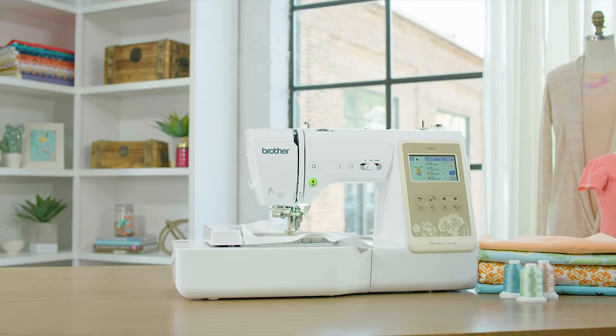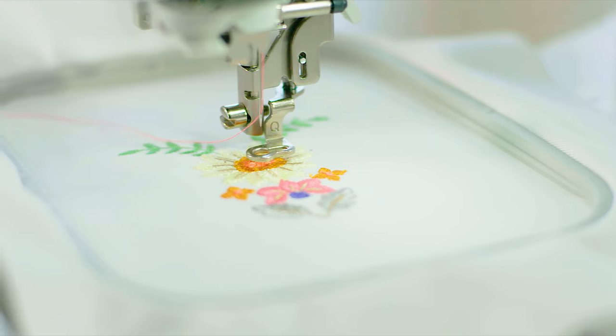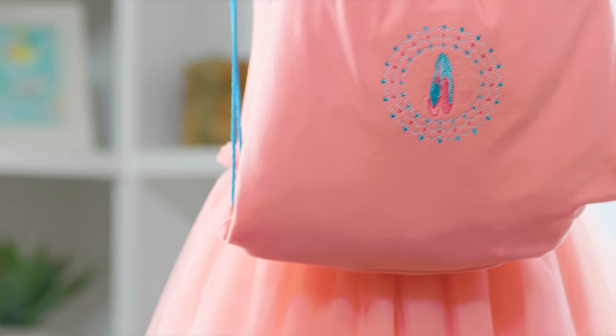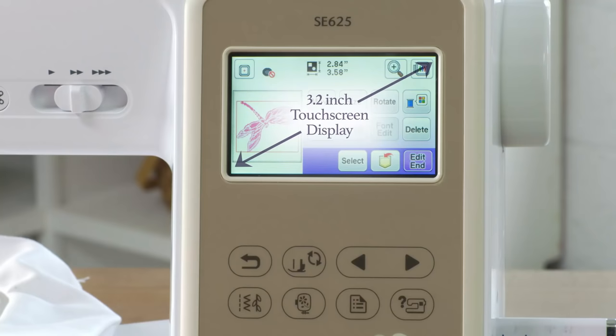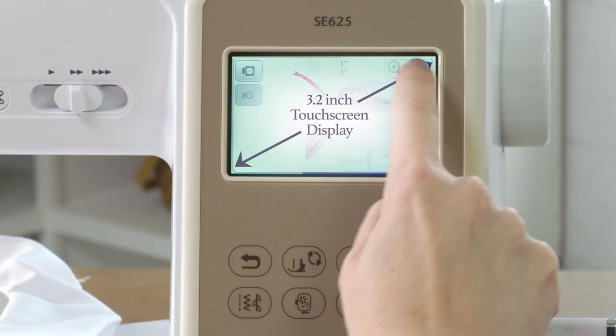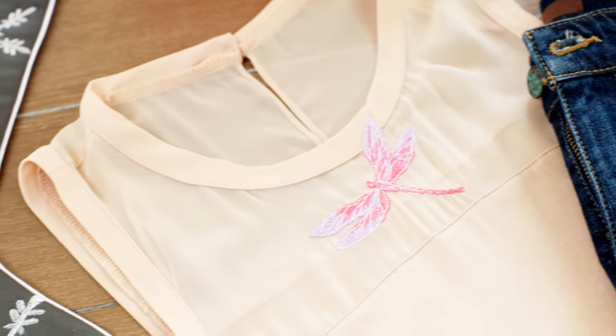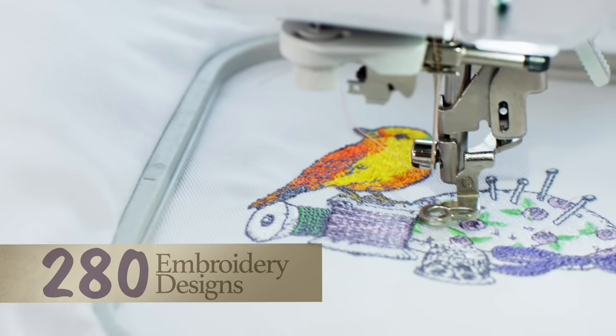With the Brother SE625 2-in-1 Sewing and Embroidery Machine, you can bring more to your creative ideas and bring them to life. Bring more color with the large 3.2-inch Sew Smart Color backlit touchscreen display. More designs for the 4x4 hoop, 280 embroidery designs, in fact.